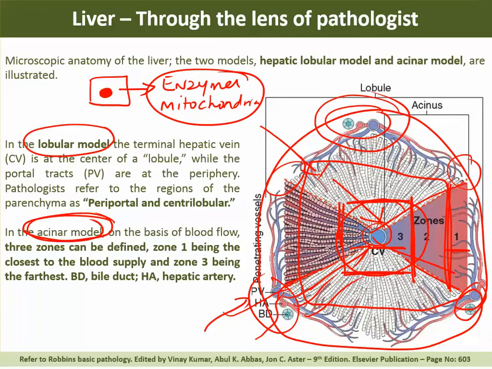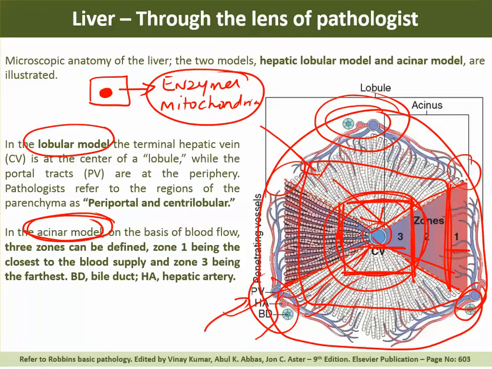So any drugs or any toxins come through the blood. If they go to the centrilobular area, the hepatocytes take them up very actively and detoxify them. So any toxic injury is reflected in the centrilobular area. If I see any changes in the centrilobular area, I will be thinking of two conditions: whether it is ischemic damage or toxic damage.